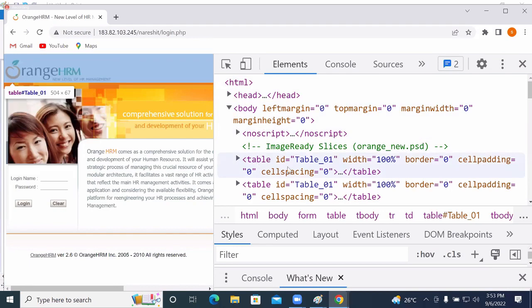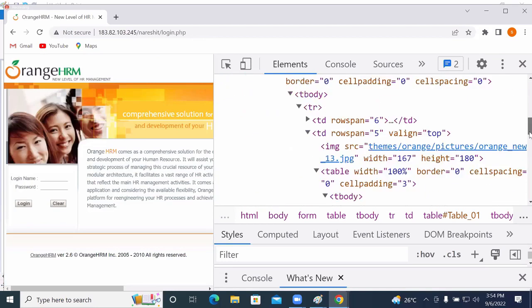Having the equal symbol, what is the meaning of the equal symbol? Attribute. What attributes did we get? ID, width, border, cell padding, cell spacing. So we are not worried about all the HTML code.